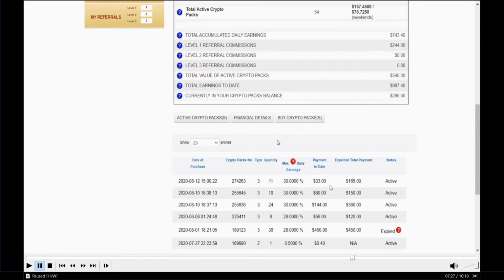People look at this 0.5% as if it's a bad thing. It's not. Even if you're getting paid 1%, it's not a bad thing. 0.5% per day, okay? That's a lot of money. Here's why.